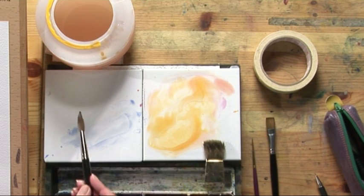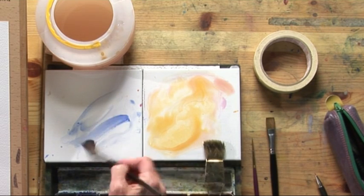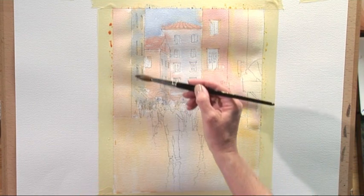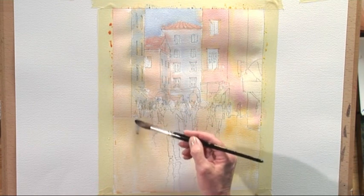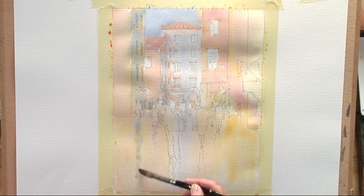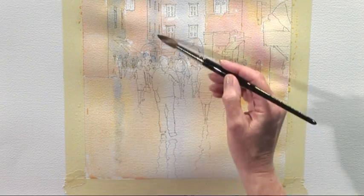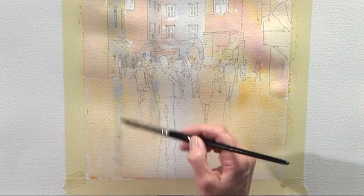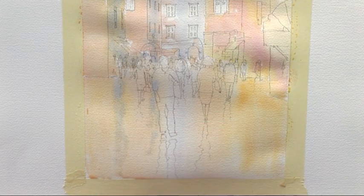Now we've got to drop in the blues. A little bit more blue. Make sure the brush is nice and wet, but not dripping wet. Look at where you dropped in the blue and just do the same. Just tap, tap, tap. Just let it drop in. Scoop up a bit more blue. Put a little bit here. Ignore the figures, just pretend they're not there. So now I'm just going to let that dry.